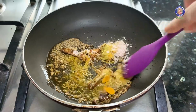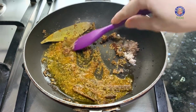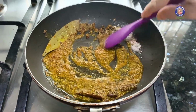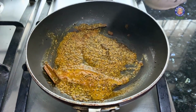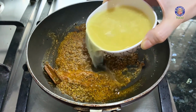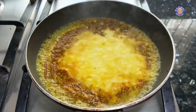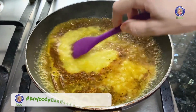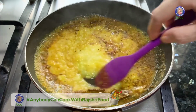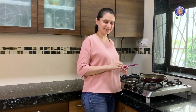Just stir fry the spices for a few seconds. Don't let them burn and make sure that it's on low flame. Next, add in the pressure cooked dal. Do not churn the dal and let this cook. I want a semi-dry consistency, so boil the dal to dry out a little bit of water.